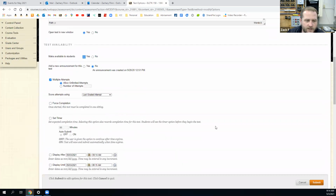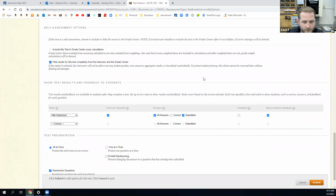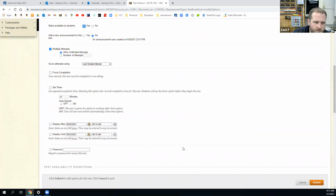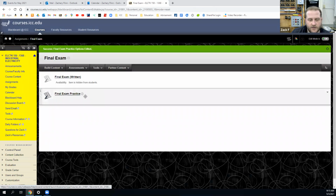You can take that practice as many times as you want to, for those 50 multiple choice questions. The exact same question, there's a good chance. But when you take the final, you're going to get a random 50 questions. So that's what that practice is for. You can take it as many times as you want to, and that saves you from having to go back to all of your homeworks individually and study each one. And it will not affect your grade, obviously. So you can start studying for that final now if you wanted to.